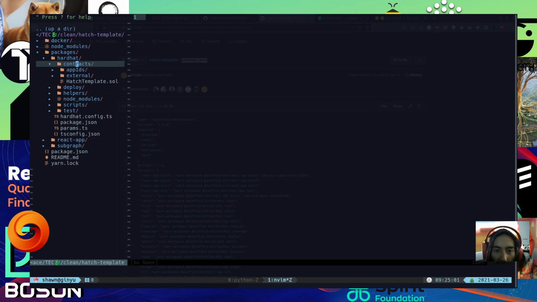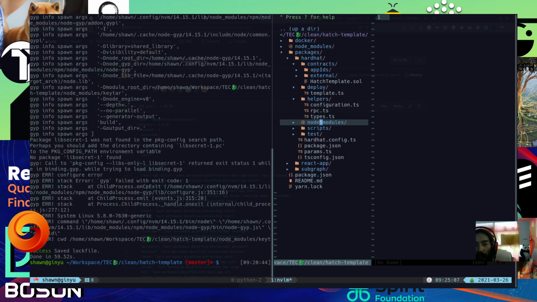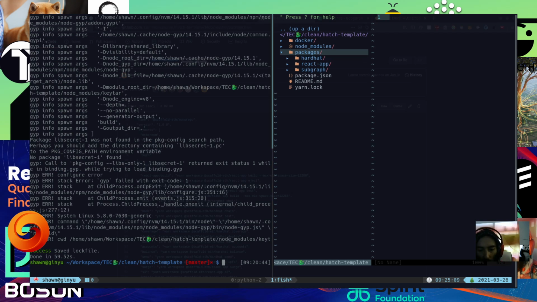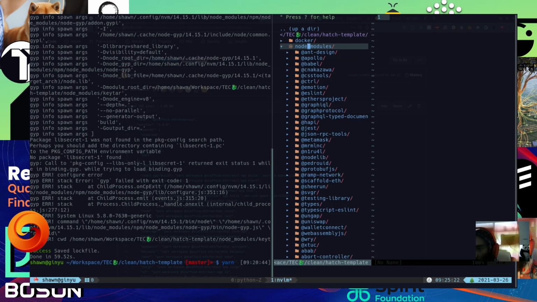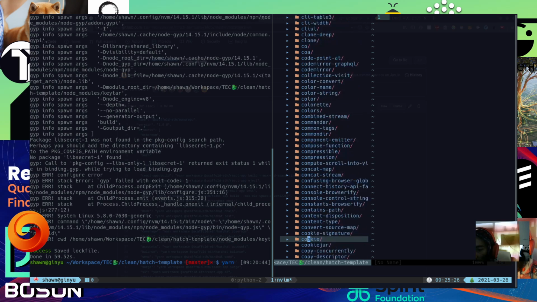And I'm wondering if, sometimes when this stuff gets compiled, we can probably actually find the ABIs. I can show you what they look like. But right now, remember we ran yarn, and this installed all of our dependencies, which we would see in this new directory called node modules. And so these are all of our JavaScript dependencies, and also Solidity.